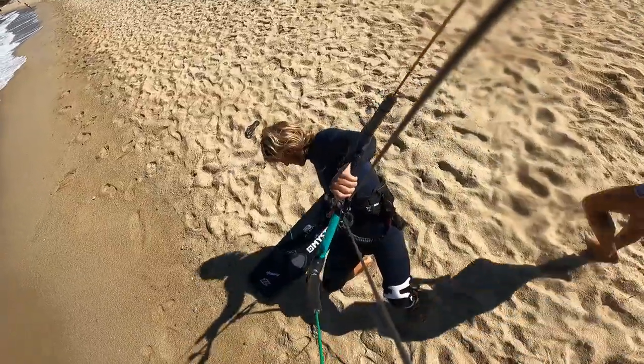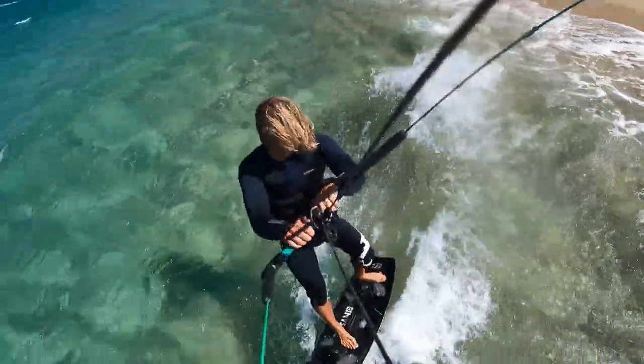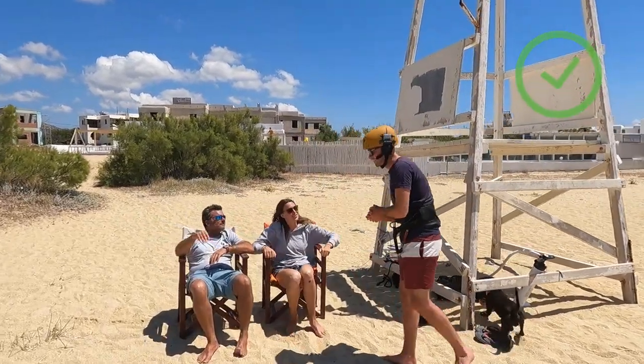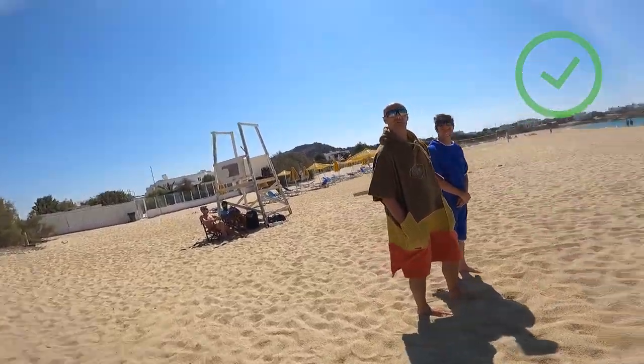And once you start your kite, you're getting the board much easier and safer so you can faster go on the water. Asking for help is much cooler than waiting that someone recognizes that you want to launch your kite. Can you please launch me the kite?